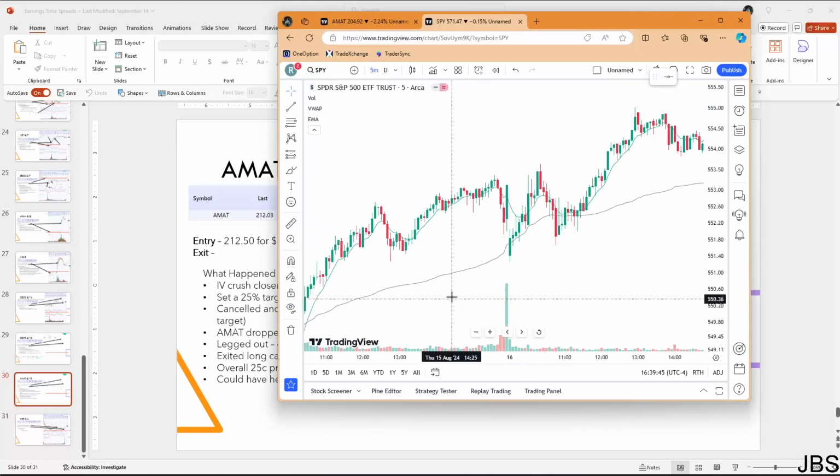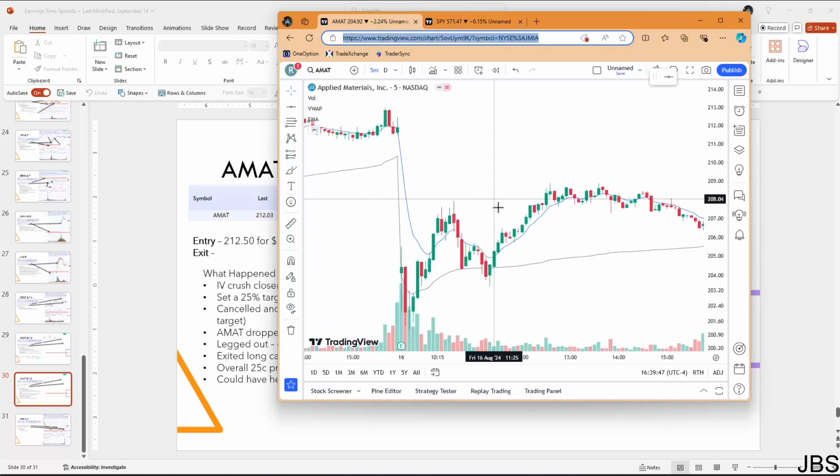So there's actually two ways to play this. The first one is that you could do nothing and then take the 50% profit on the snapback to the range. The second play is you could leg out and then go into the 50% profit, and then take profits into this range here on this red candle.